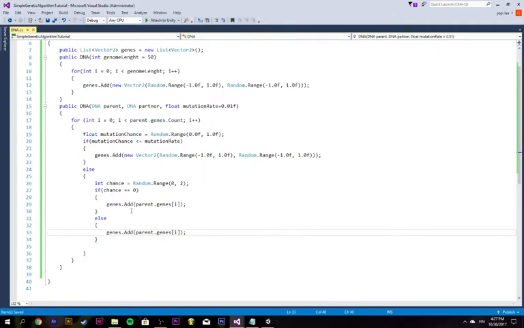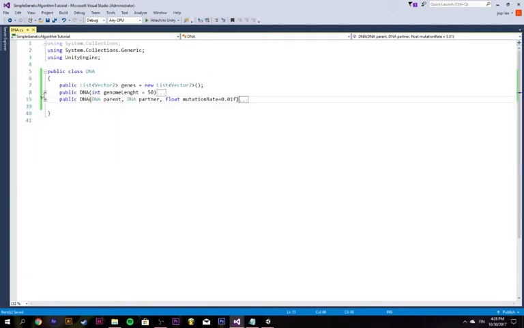We could do a crossover point, like pick a random point between 0 and 50 and take half of the other parent's, but I prefer doing it this way. I don't know why, I just like it more. It's basically the same thing, it's just crossing over some of the DNA, and it's gonna work for this scenario.